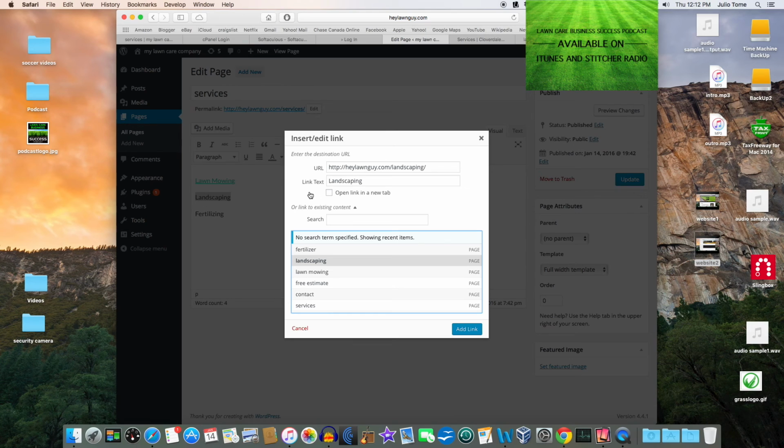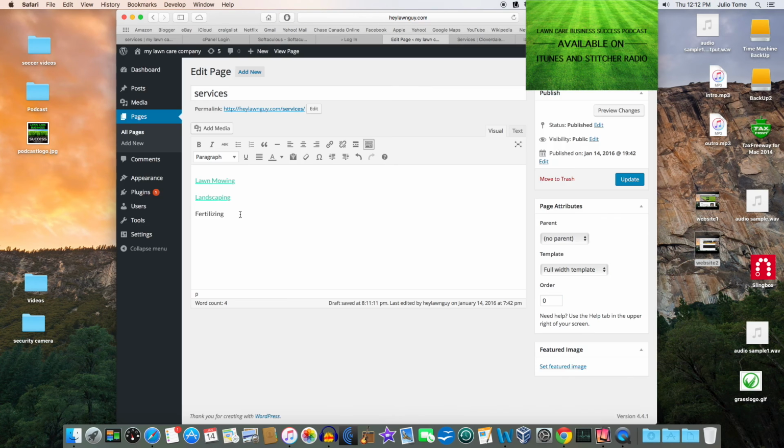It stays open, and then the new tab opens up with the link. But when you're doing it on your own website, you usually just have it switch around.